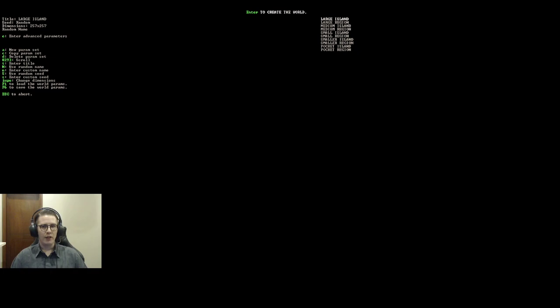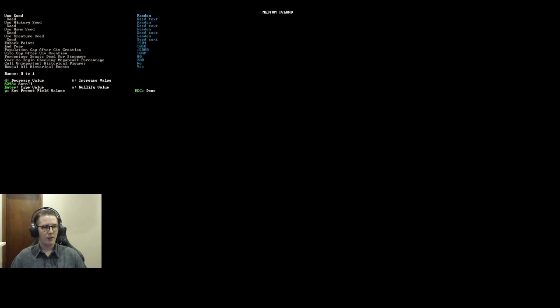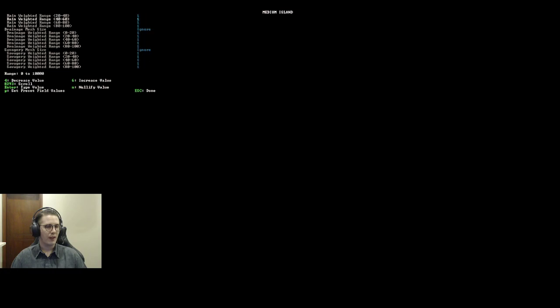And all I'm going to do now is, if you have a look in the middle of the screen, I can choose between different sizes of either island or region. I'm going to choose a medium island, and I'm going to modify the advanced parameters by pressing E. Actually, there's only one parameter that I really want to modify.